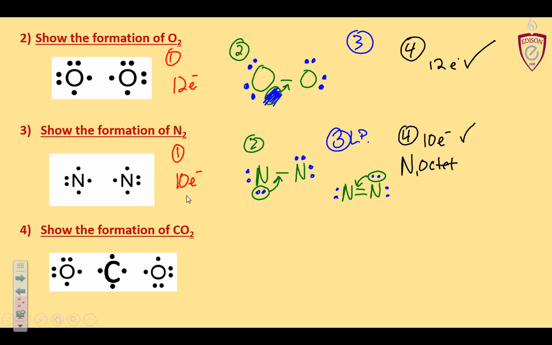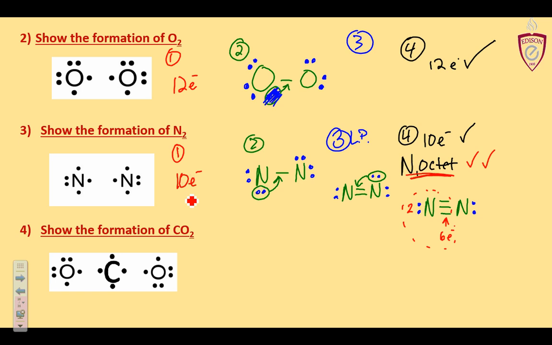So let's redraw this again. Nitrogen, 1, 2, 3 connected to nitrogen. Drawing the lone pairs that I got. Now let's check for the octets. This is what I'm still trying to get. I have my 10 electrons, I know, but I'm trying to get octets. So I got 2, 4, 6, 8. Because remember, this is 6 electrons shared in between the two. So this nitrogen has 8. Boom, octet check. This nitrogen, 2, 4, 6, 8.